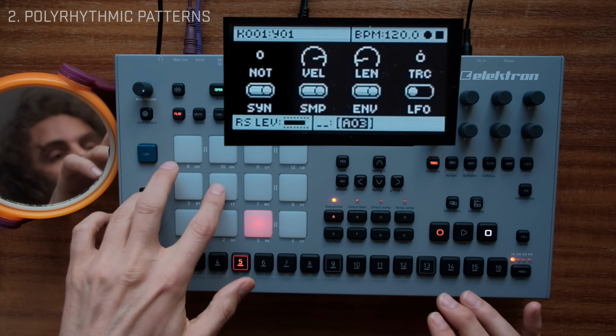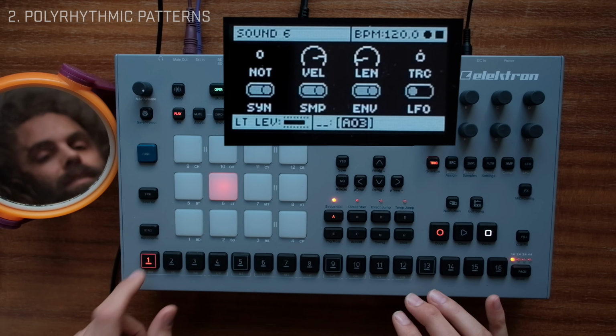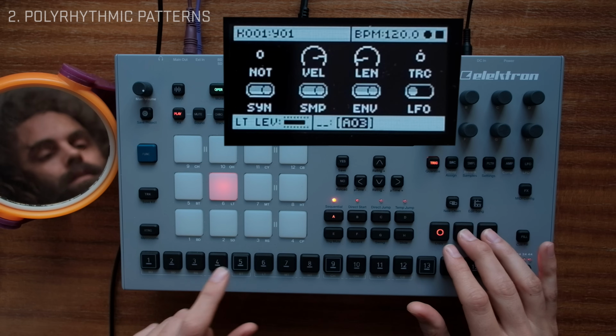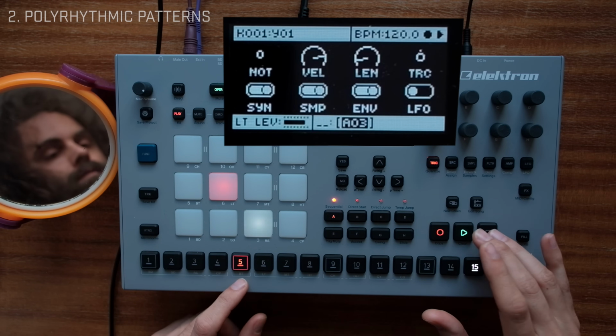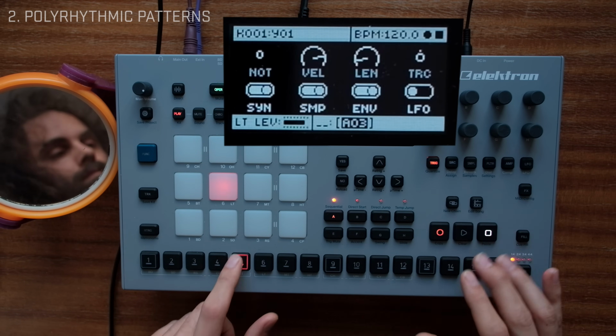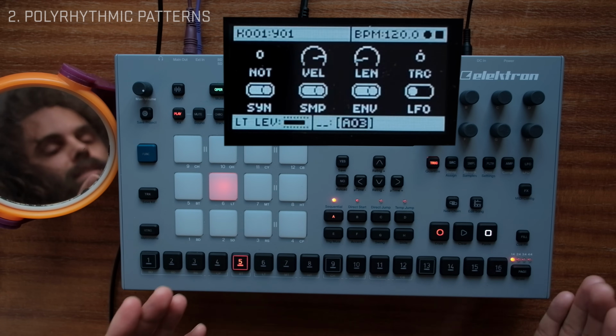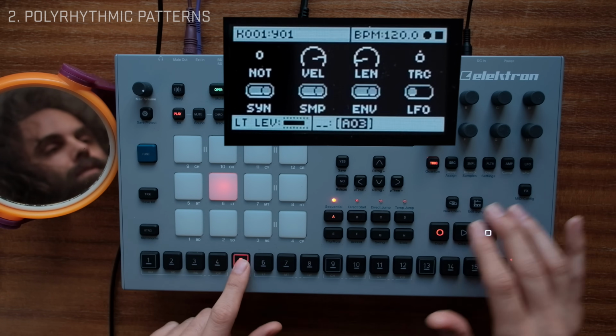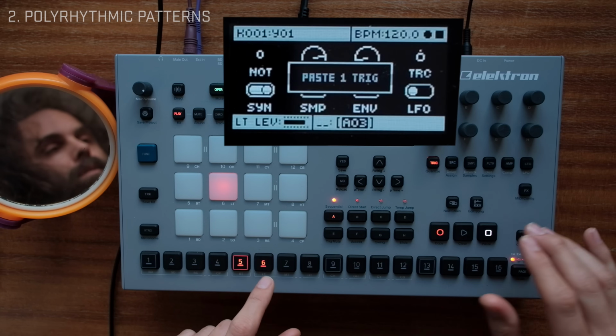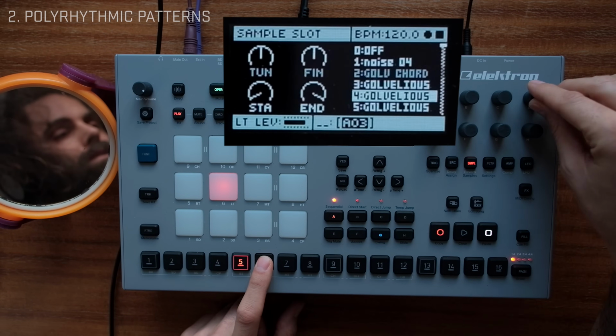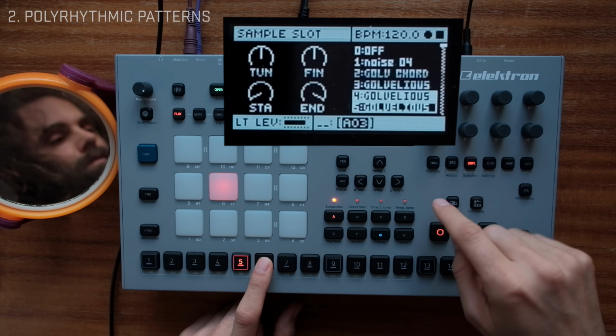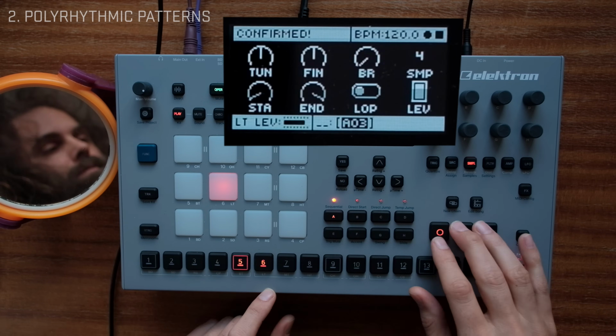Okay, so let's make a little sequence here. Let's say that this is straight. First we play this, and then we play another sound sample. Yeah, this one.